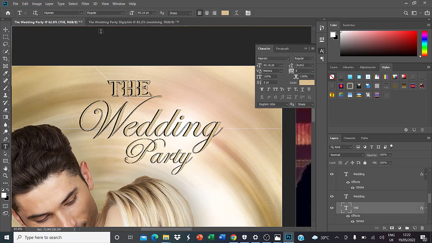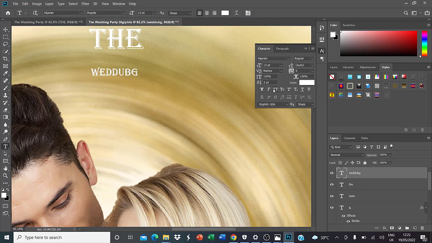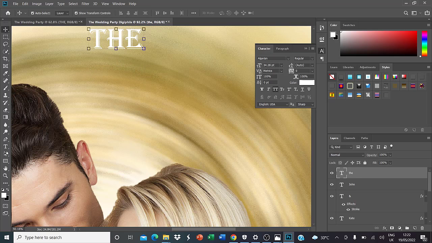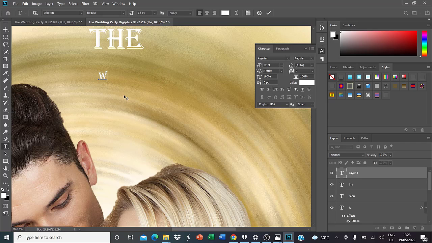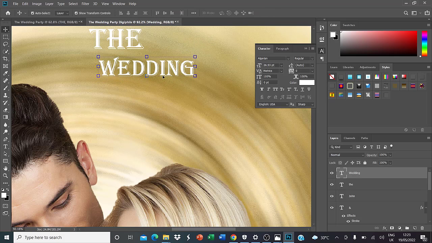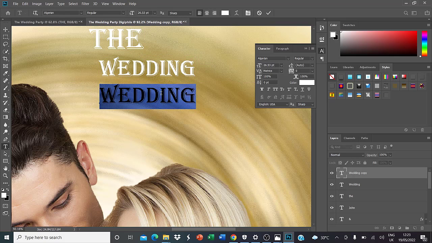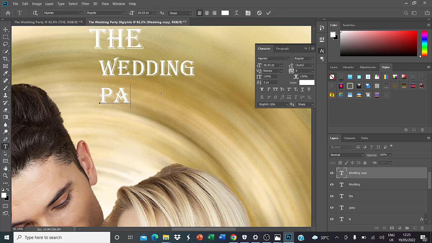All right, it's a mix, so we don't need to use this, because when we use that, it ensures that everything is on capital later on uppercase. So since we don't want everything to be on uppercase, we deselect this and type wedding. We'll type it separately, and we type the party. Just press Alt on your keyboard, click and drag to duplicate, and then Control A, and we type party. All right, so we have party.